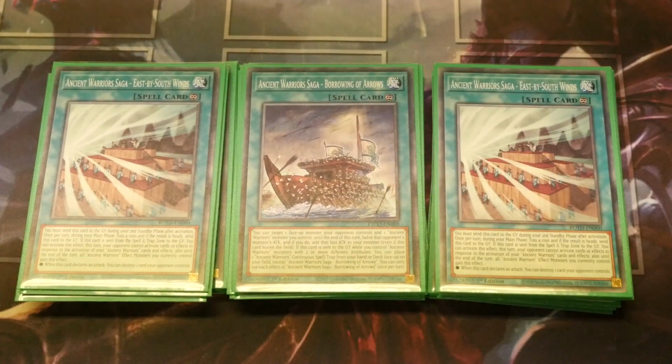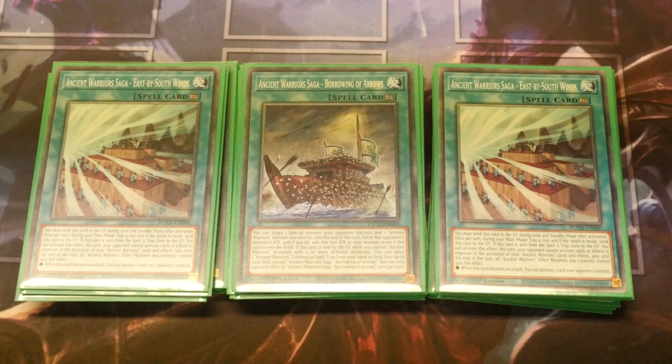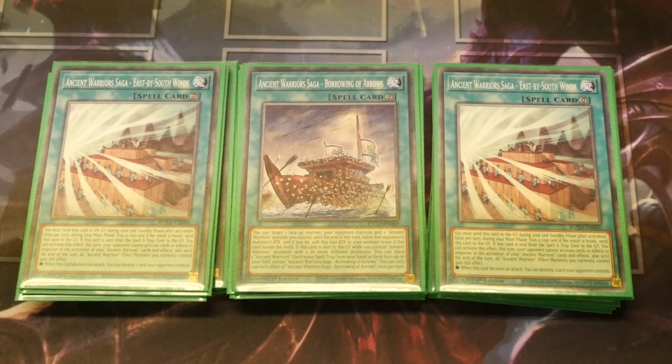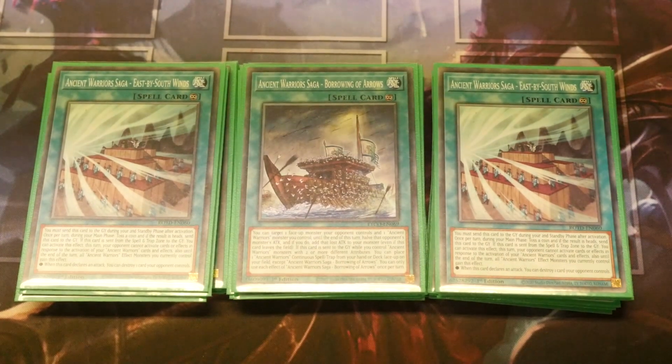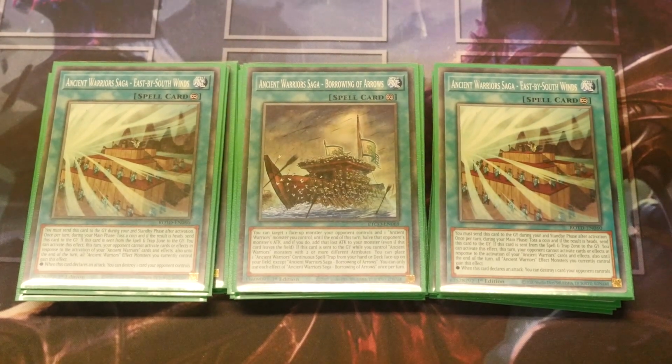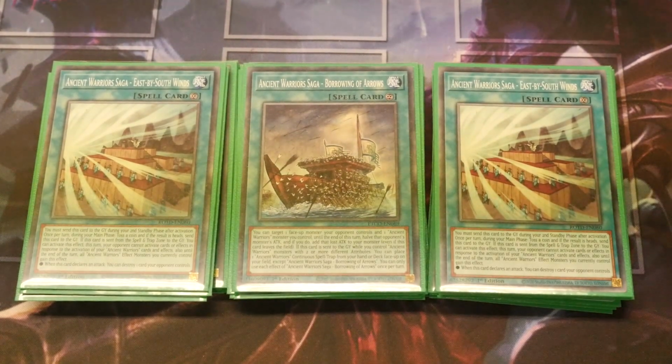Ancient Warrior Saga Borrowing of Arrows. Target one face-up monster your opponent controls and one Ancient Warrior monster you control. Until the end of the turn, halve that opponent's monster's attack, and then gain the attack lost to one of your other Ancient Warrior monsters. I completely said that terribly wrong. So basically, halve one of your opponent's monsters and give that attack to one of your monsters.